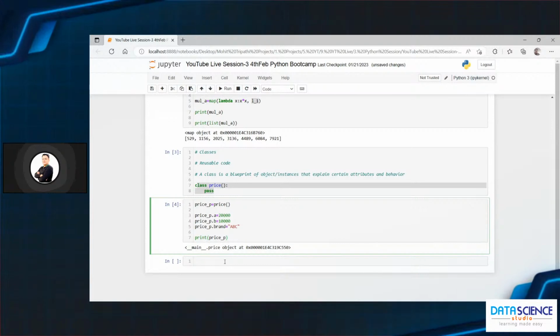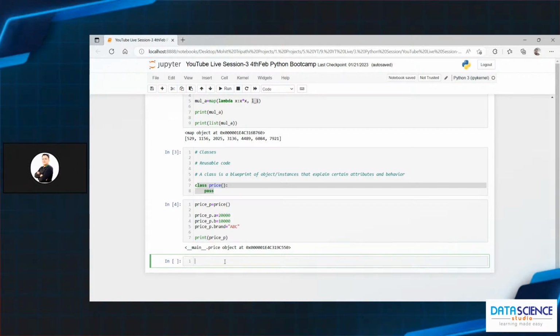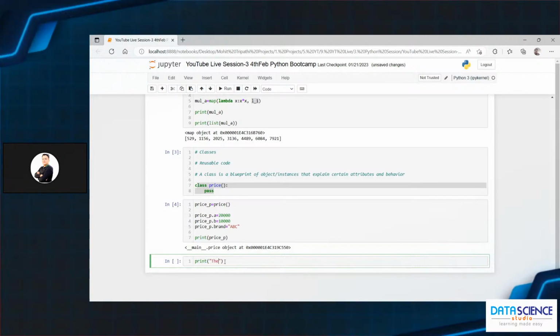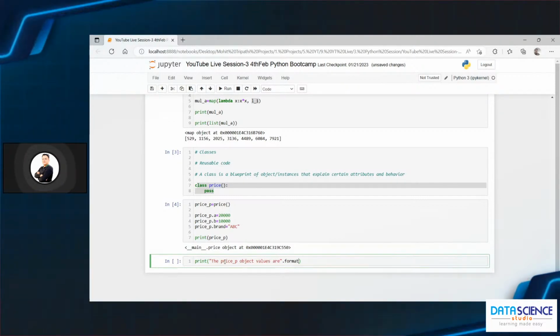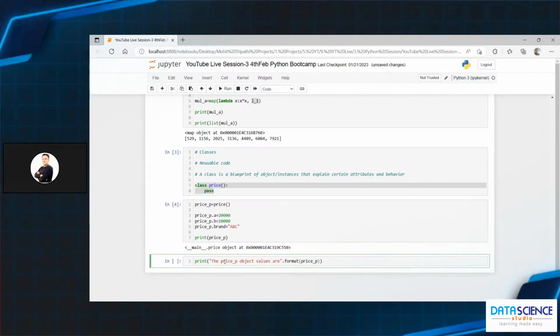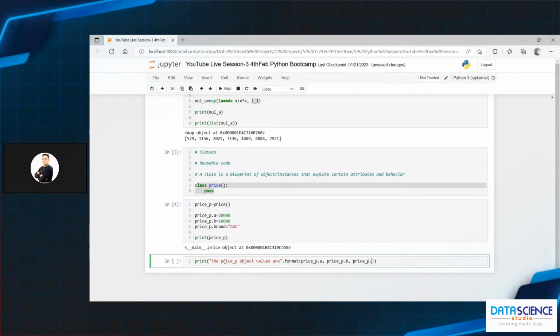Now, if I have to print all the values out of it, then you can do print, object values are, and use format like this.